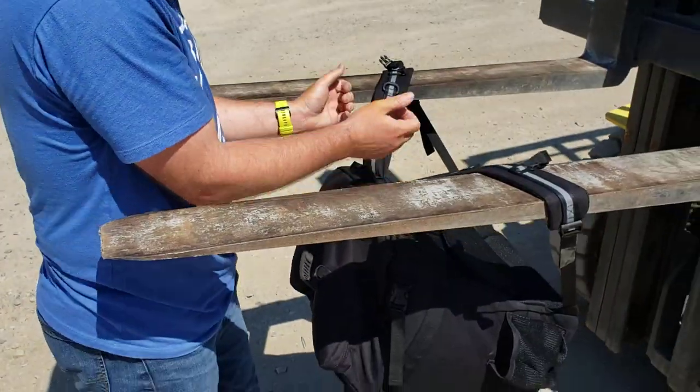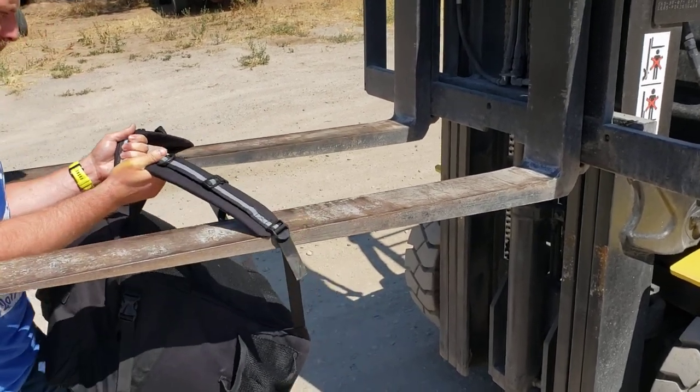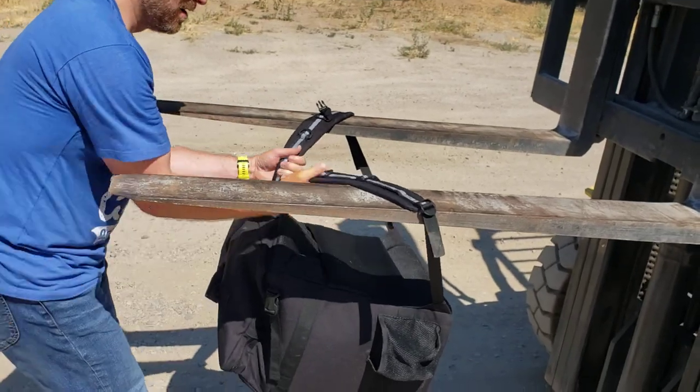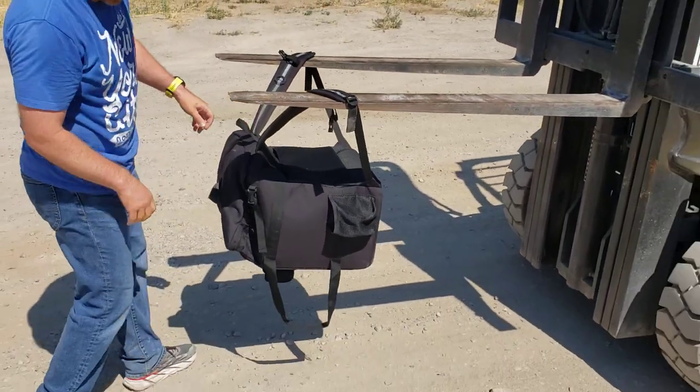Put it this way further out so it gets more weight on it. That way or turn it? No, this is good like this, but pull it out further this way just so it gets more bounciness. We're going to put more stress on it. Like bring it out another 4 or 5 inches, 6 inches. Yeah, right there. That's good. Now raise it up and we'll go run it around some more.